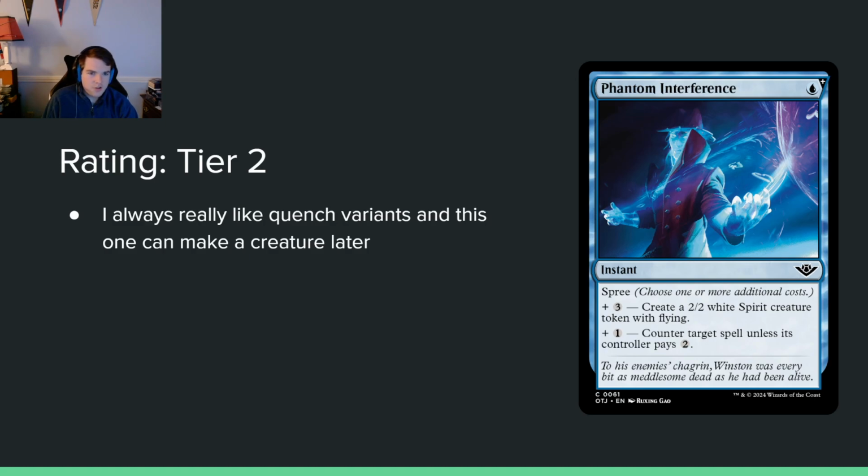Yeah, I generally like the Quench variants. They've kind of found that this seems to be what they want to be doing with blue. It's like a 2 mana counter spell. It's a good place to be. And this one just has enormous upside.